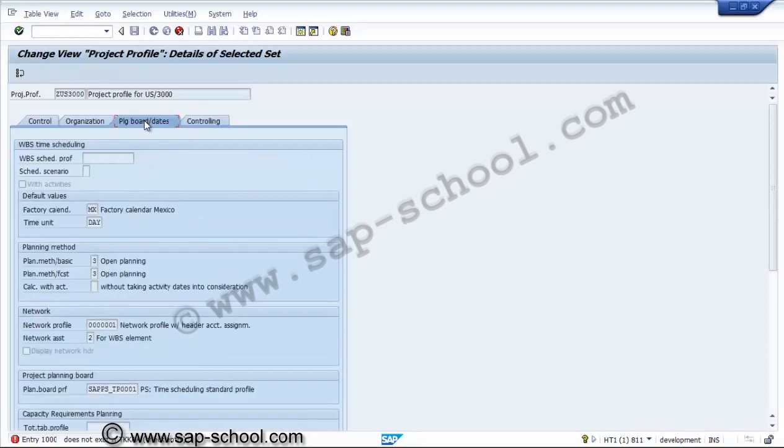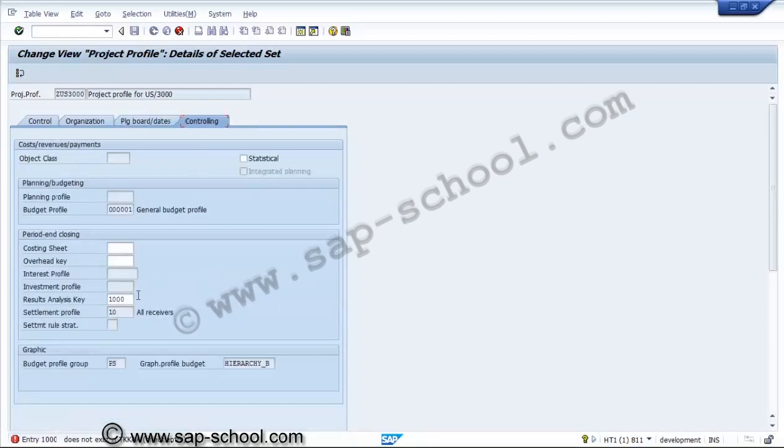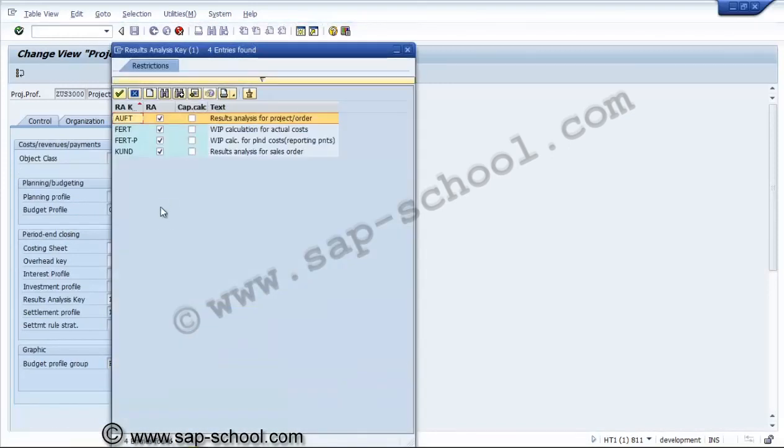Now go to the controlling, this error we are getting, result analysis key. Result analysis key, project analysis for project, actual cost. You can see AUFT.